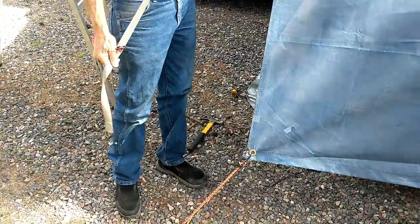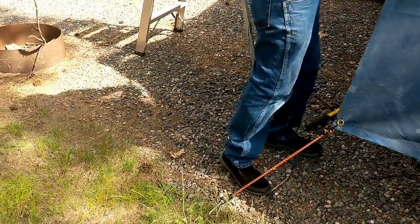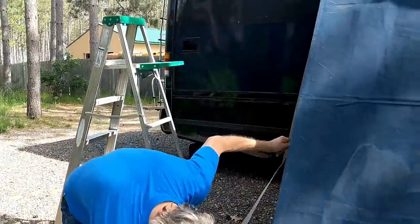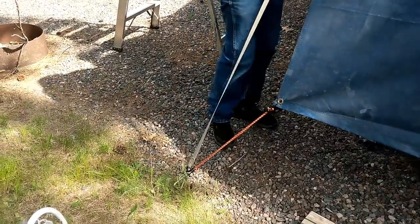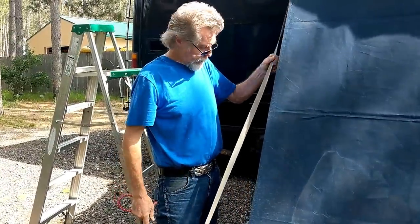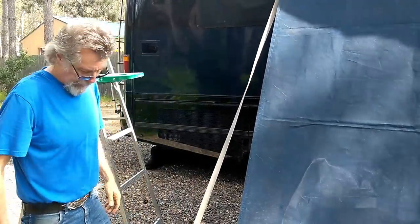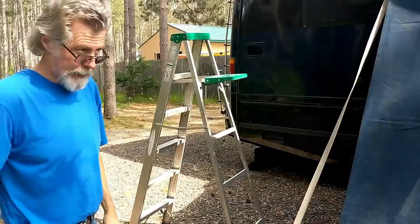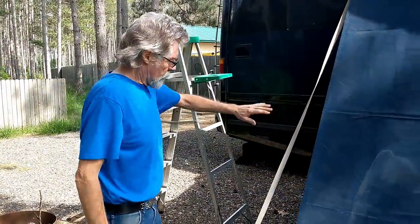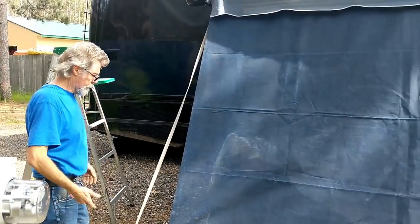I went ahead and moved this steel here and scratched it out a little bit more. This is really normally not part of the process, but we've been in some pretty tough places where we've had to, in a matter of seconds, get the awning down. That just keeps it from blowing over. Our neighbor right here — his is all destroyed from the other day.